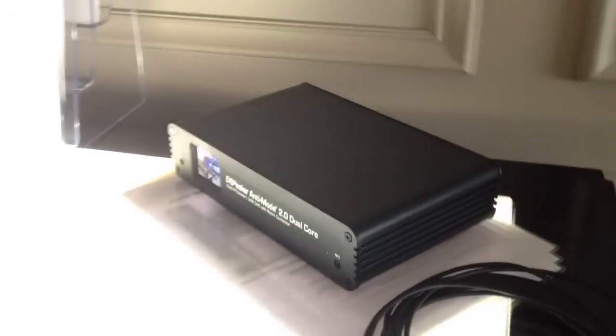This can correct two full range speakers of any sort, as well as two subwoofers, or still just one subwoofer. And we have connectors: balanced input and output, unbalanced input and output, then we have digital input and digital output, and USB, and it also works as a USB DAC with volume control.